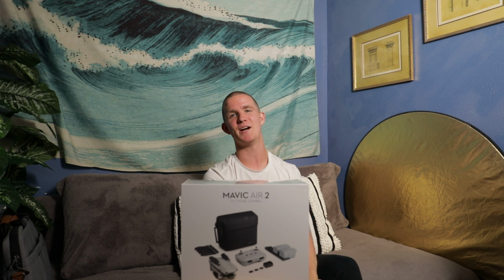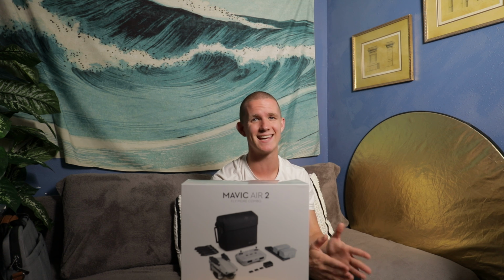Boom! So this is the DJI Mavic Air 2. Now, with my previous history with DJI, I've actually gotten smaller and smaller each time. I started off with the Phantom 4 Pro, which was an excellent drone, and it had a lot of stability, but it was just too big.